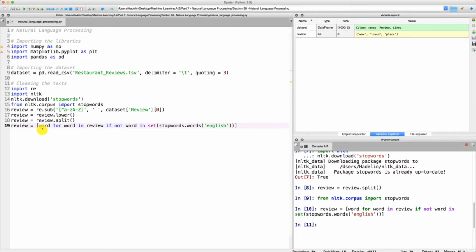Okay, so let's apply stemming to our review here. What we'll do is directly apply stemming to the word here in this for loop, because when we apply the stemming, we actually apply it on one single word and not on a whole list, which is what our review is right now. So we'll include this stem function that will proceed to the stemming and only keep the root of each of the words of our review. And in order to use this stem function, we need to import a class, and then we will create an object of this class from which we will use the stem function on each of our words of our review.